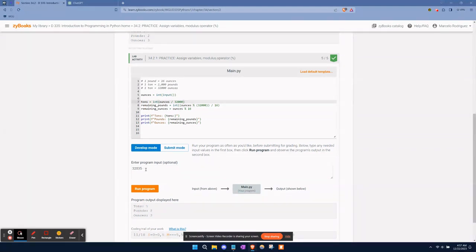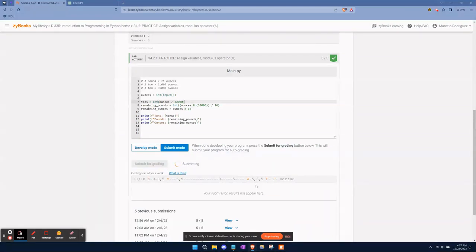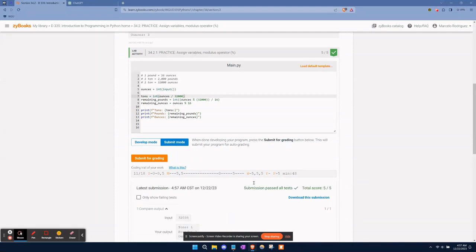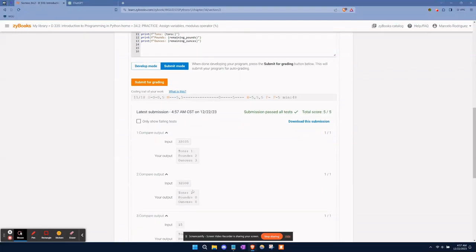Again, don't just check one input. This submit mode is available within the lab, but it won't be available in the test. But for example, just for the heck of it, we'll run it here. This is kind of going to demonstrate what I'll show in a minute. So again, when you enter this number, you get that. When you enter this, you only get 1 ton, right?